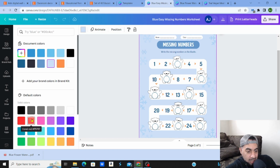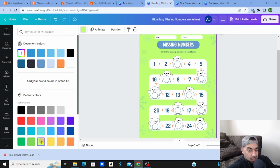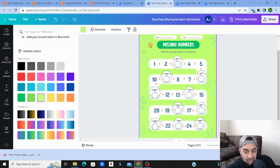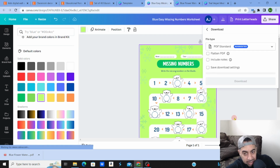And what's nice about Canva is, you obviously can change it to anything you like, any colors you like, something that you believe would work quite well. You can change the characters, you can change the number style, you can change the background. As you know, you can change literally anything. And you can make it into your own style, because you might have sort of green style, which I've just changed now, and then you might even change the characters, the numbers. What's nice about Canva, you can just create it and then you obviously share it and get them to download it. And that could be one of 12.